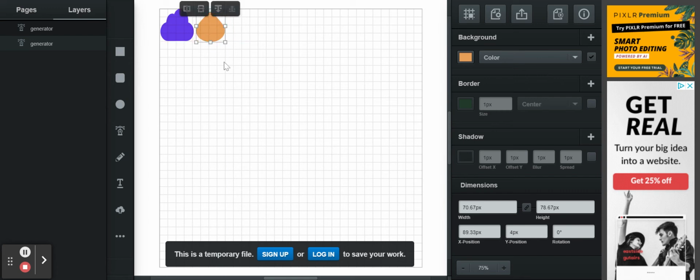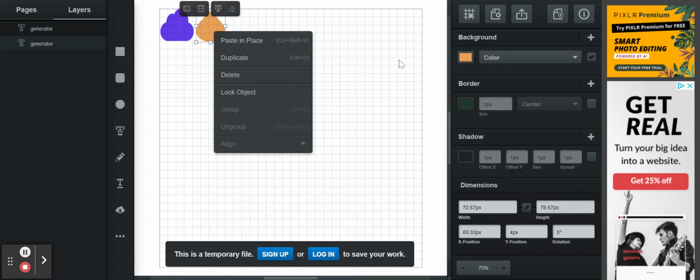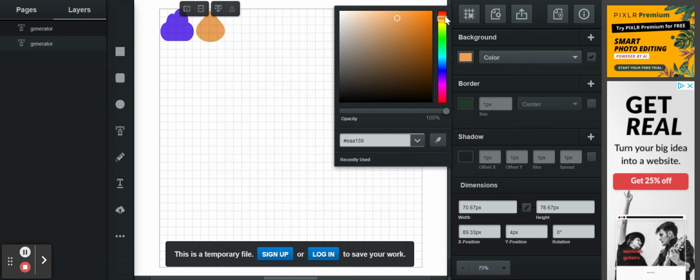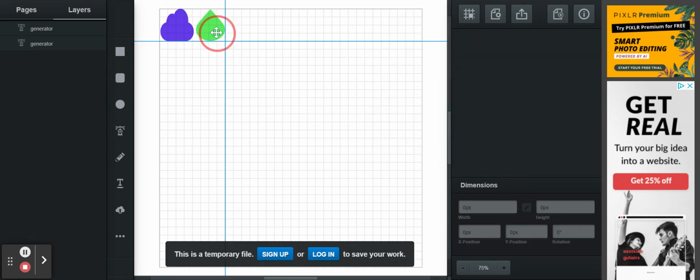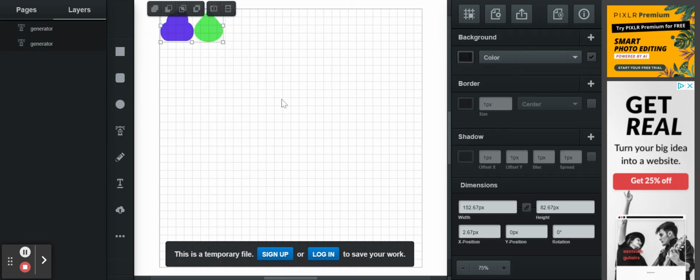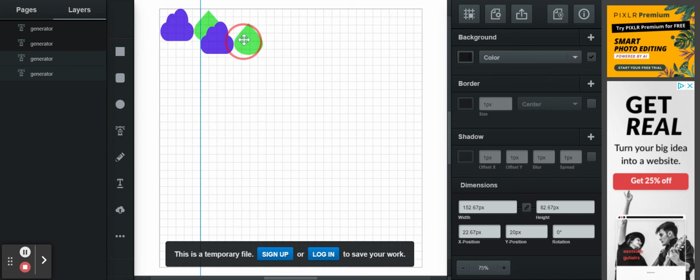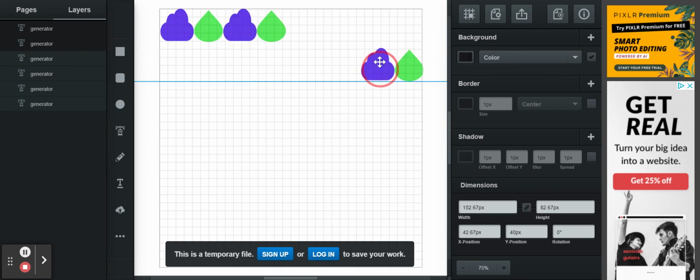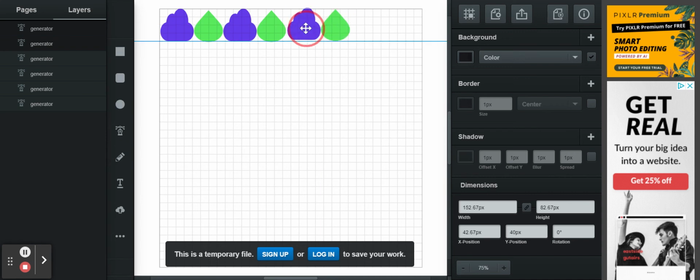I have a different color here, and you can always change the color by going in here. Maybe I want to change that to green instead for some reason. And let's say I like these two, so I'll do the same thing. I'll select those, copy, paste, and just line those up in the grid. So now I'm making a more interesting pattern. Okay.